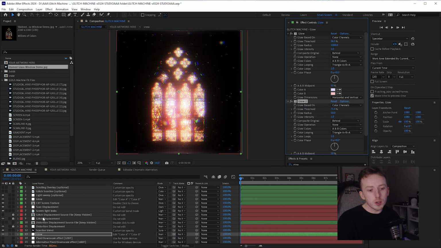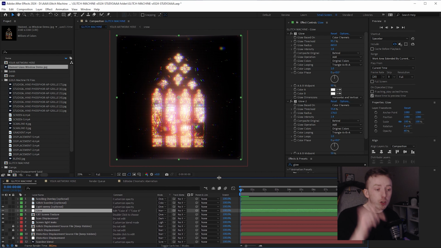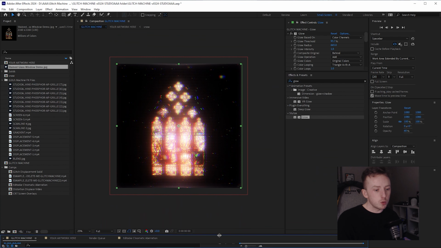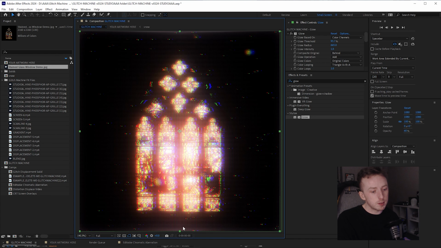So what I've mainly done on the first glow instance is just duplicated, so there's two glows. The top glow has a very low threshold and a very high radius, and then the bottom glow has a very high threshold and a very low radius. I realized that my threshold on my second glow instance was too low, so you were getting a glow around the edges because it was affecting some of the textures as well. So if you do a really low threshold glow on yours, do it on the first glow instance rather than the second one, just to avoid having the glowing edges on your image. Now I'm going to sit here for a couple of seconds and wait for this to render out so I can show you what it looks like.